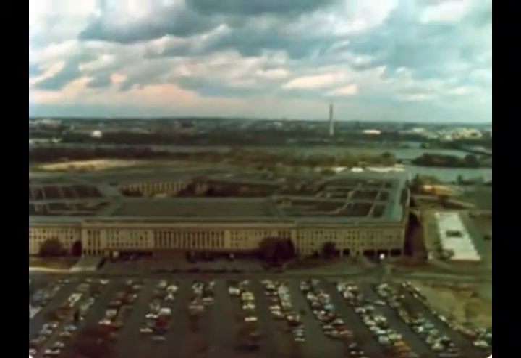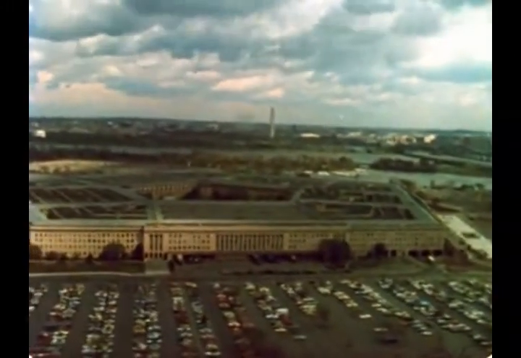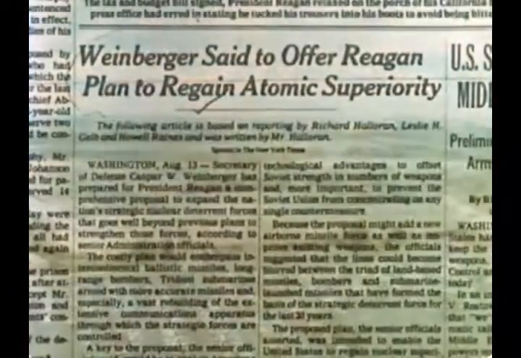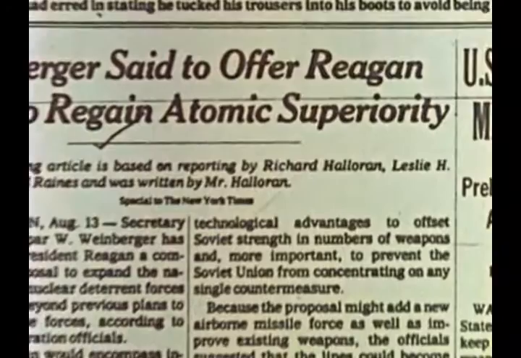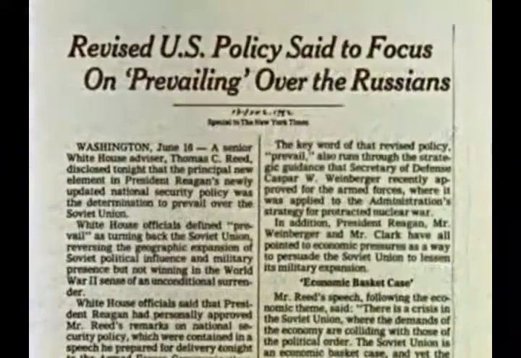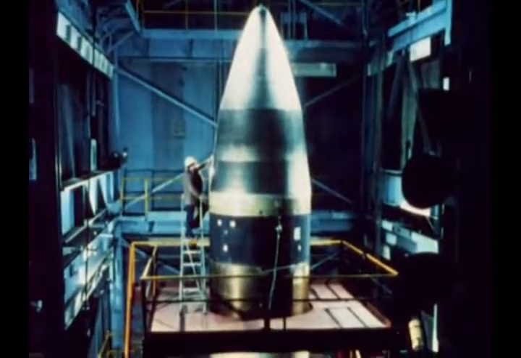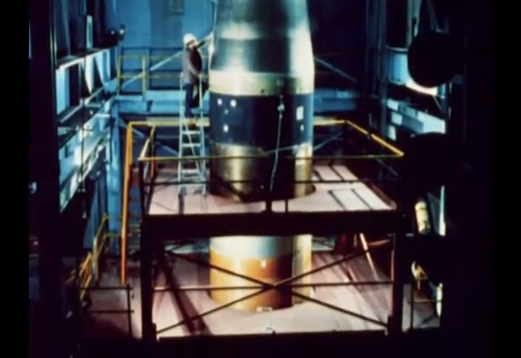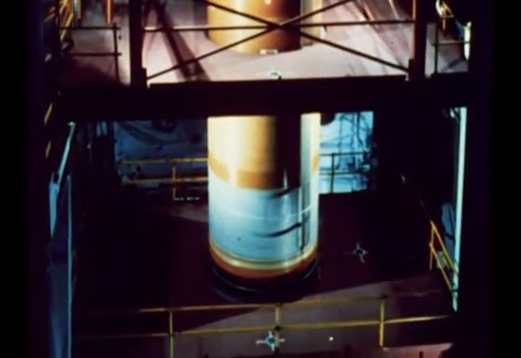The Pentagon's modernization program demanded the largest increase in the defense budget since the massive U.S. buildup in the mid-60s. According to newspaper reports, the buildup supported a new nuclear strategy, one in which the object is not simply to deter, but, as a Pentagon document says, to prevail. The strategy would incorporate a new generation of weapons. The MX, 100 have been authorized by Congress.